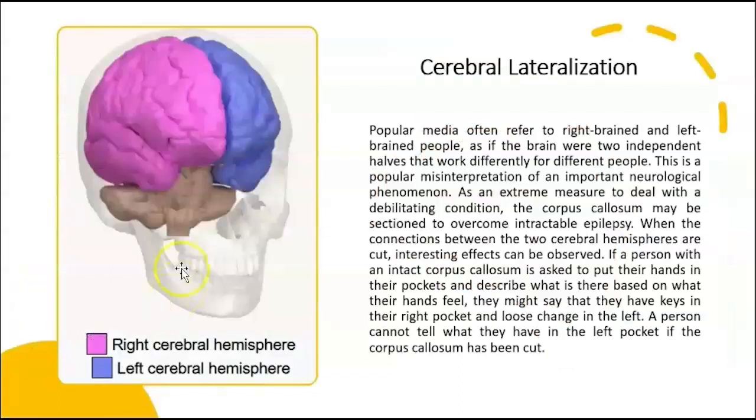Cerebral lateralization. It's not that the right hemisphere or the left hemisphere is more dominant than the other, but rather that one of them is more specialized in certain things compared to the other. Some people are very good at math, for example, because one side is very specialized on that, but some other ones are singers, right? And they like to sing and they compose music, for example, and they have the other area of the brain more specialized on that.